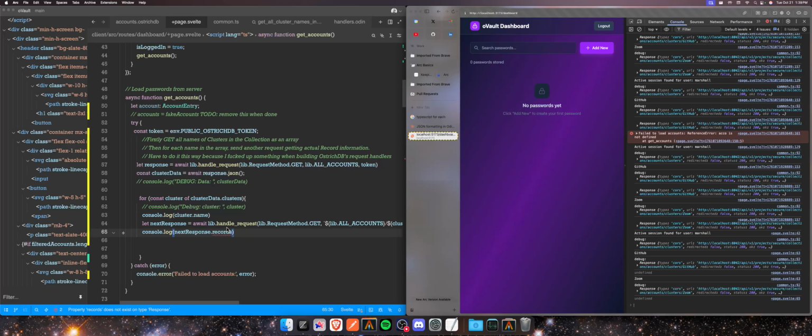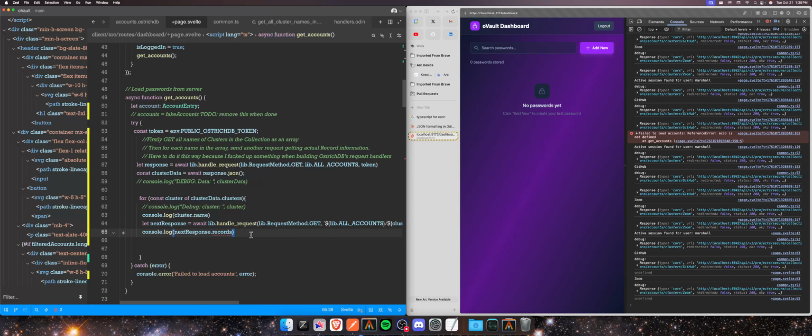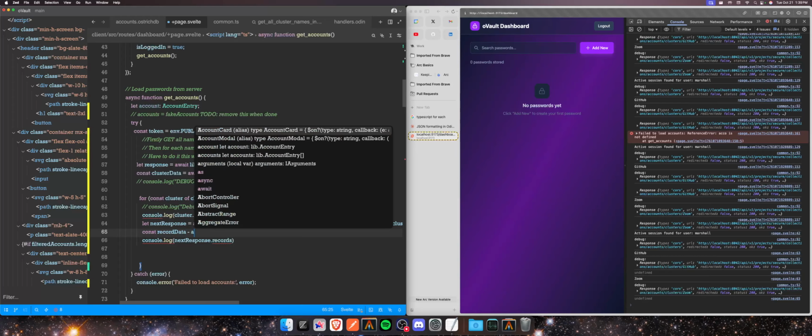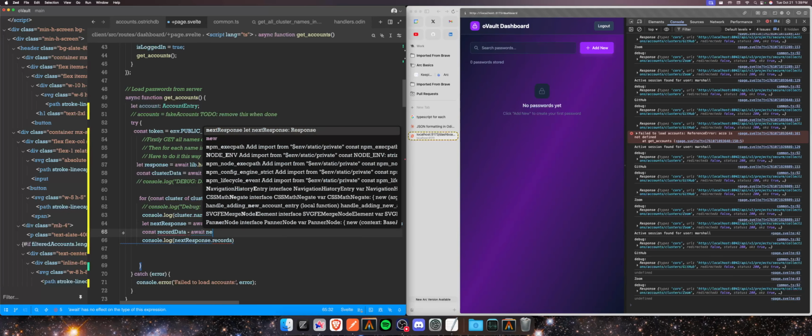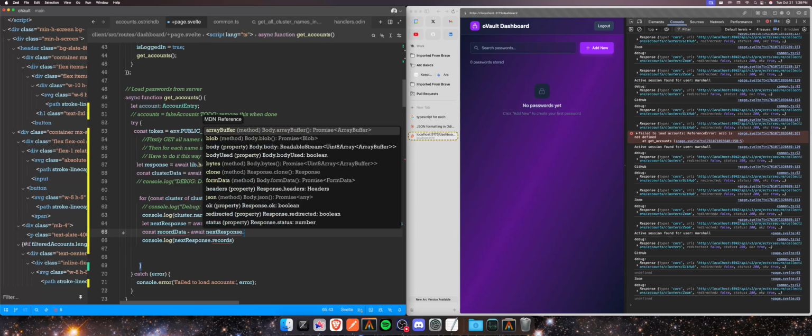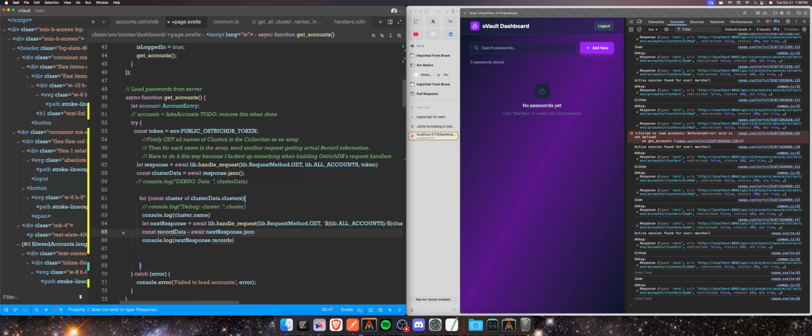Type response. Oh yes, right. So we need to do what we did above. Const record data with the await next response dot JSON.